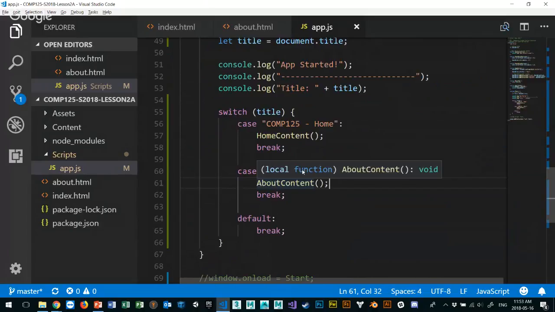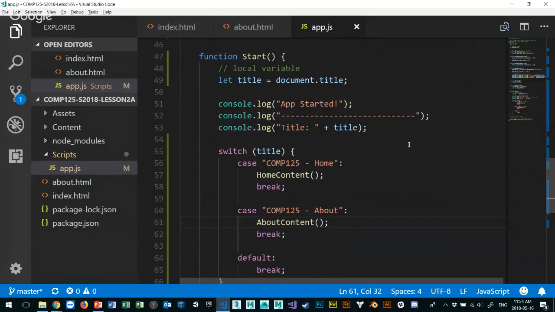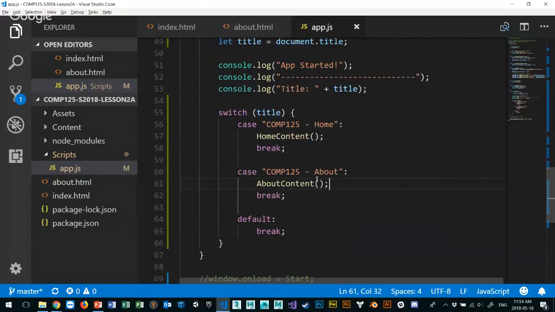Again, not the most efficient way to do stuff. If I had 50,000 pages, like a big site, this would be crazy. You'd be like, wait a minute, Tom, something's wrong here. I got 50,000 pages. This will not work for 50,000 pages. It works for some simple pages, 5 pages, no problem. 10 pages, no problem. 20 pages, no problem. 50,000 pages, well, you don't want to do switching this way. You want to think about another methodology. But home content, about content.